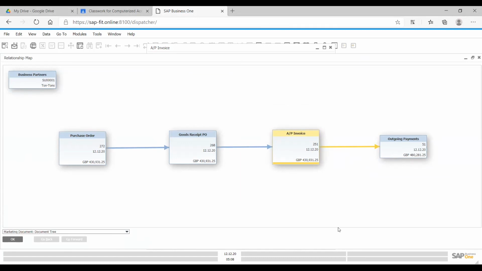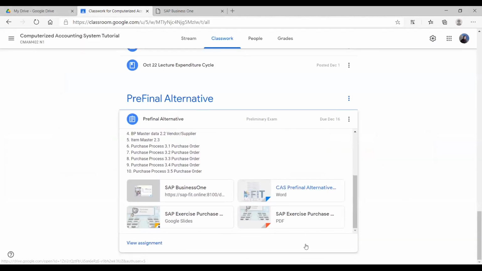Kapag nasundan nyo itong exercise, itong video na to, I advise that you go along and take the finals. Ituloy nyo na. Okay? So, yun. Kapag hindi po hanggang pre-final, alternative lang tayo, which is hanggang creating PO. Madali lang naman, di ba? Copy to nyo lang, copy to. Yun lang na option para mag-create ng GRPO at saka AP. Tapos na. Okay? So, ang coverage po ng ating examinations is 20% kukunin ko from the midterms. Multiple choice po.